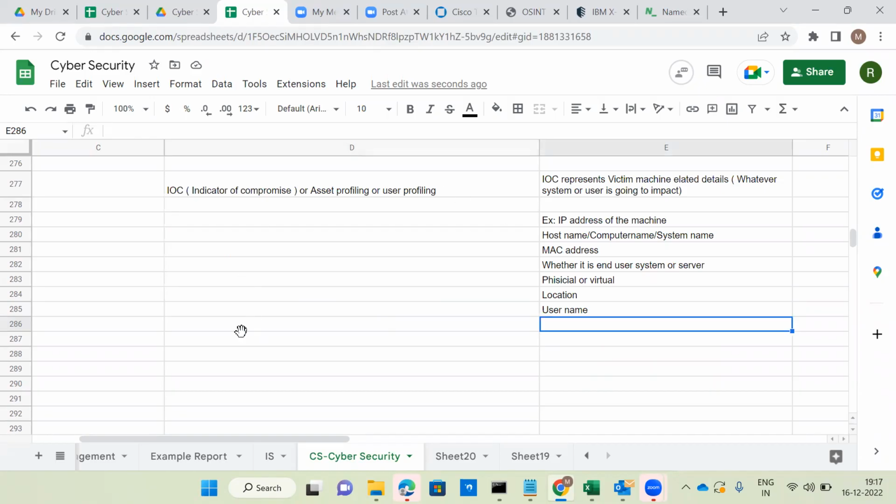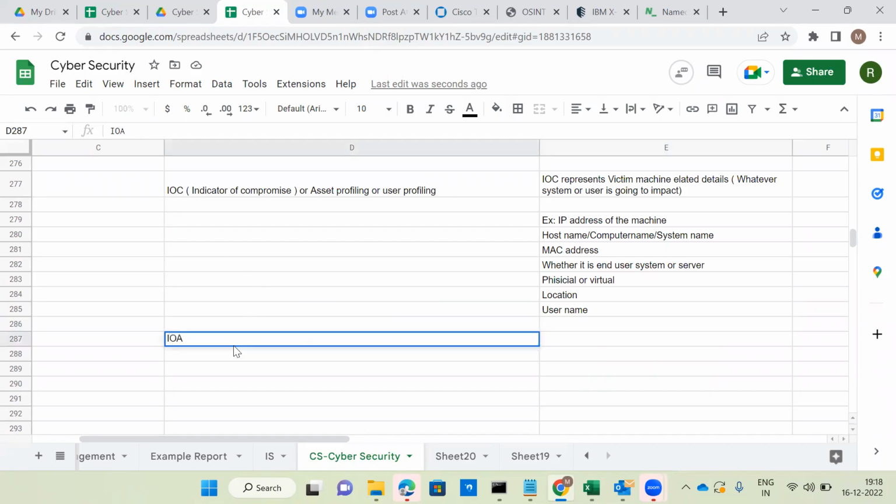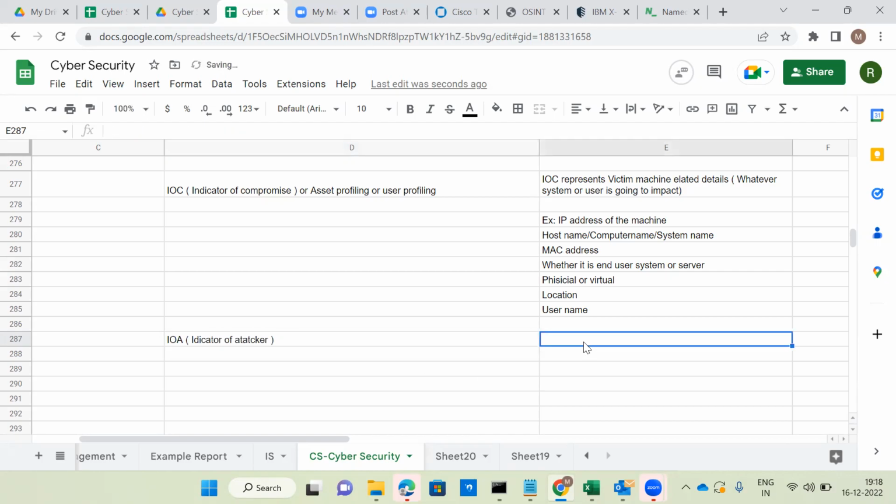So the next one is IOA, indicator of attacker. What are the different types of indicators of the attacker? This also has intruder-related, adversary-related or hacker-related details. What types of indicators can we identify for a hacker or intruder?